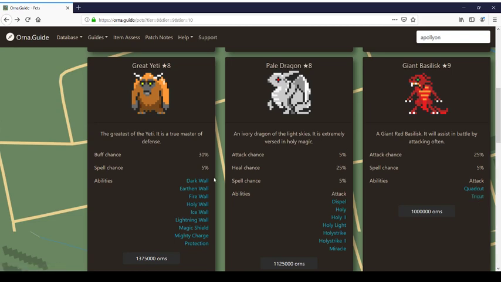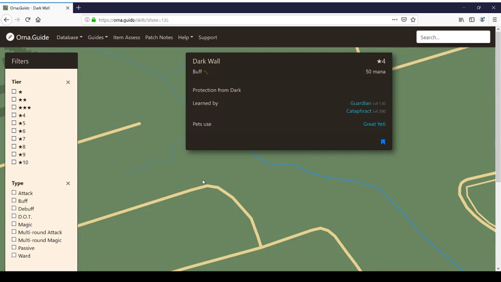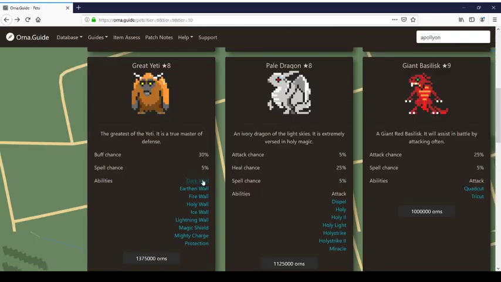Like top one here, Dark Wall. Only comes from Guardian, which is a tier 5 specialization, and from Cataphract, which is a tier 9 specialization, but then you have to be Cataphract. Some people don't want to be Cataphract, and that's a skill slot just for that one shot skill. Great Yeti saves you a lot of slots, gives you a lot of defense. So if you are looking for lots of defense, he is worth it. He is pretty expensive there at 1.375 million orns. But again, I think he's totally worth it. I own him and use him often.